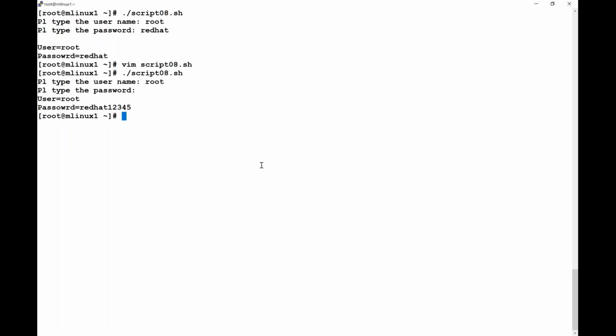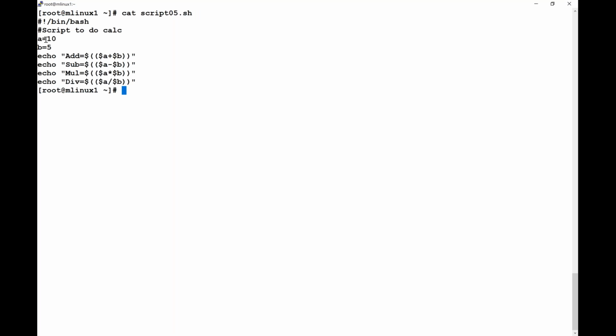Right now, see guys, we had this script05.sh for calculation. Now here I am setting the variable a equals to 10, b equals to 5. Guys, I want to convert this script and I want people to type value of a and value of b whenever I run the script.